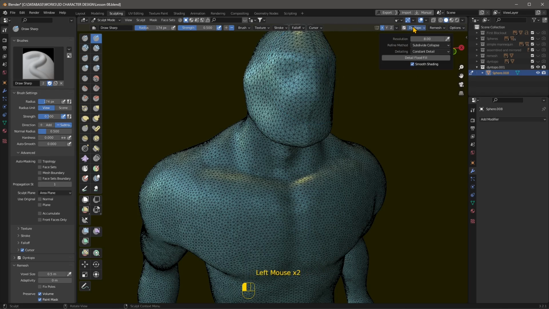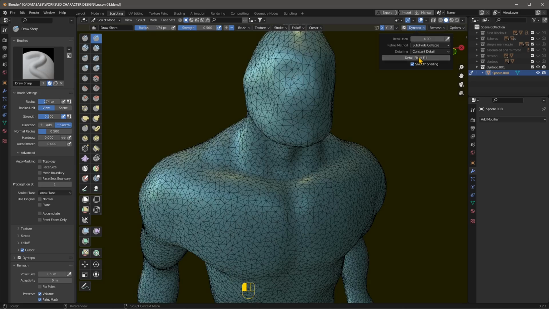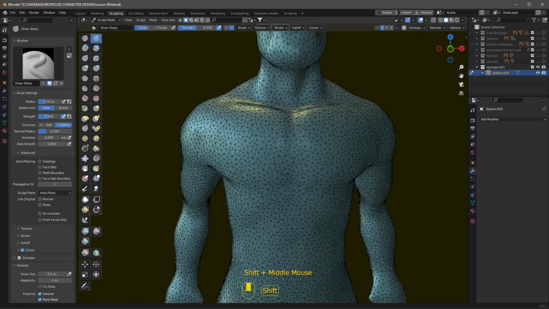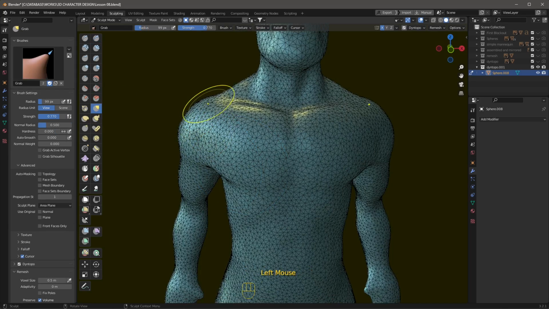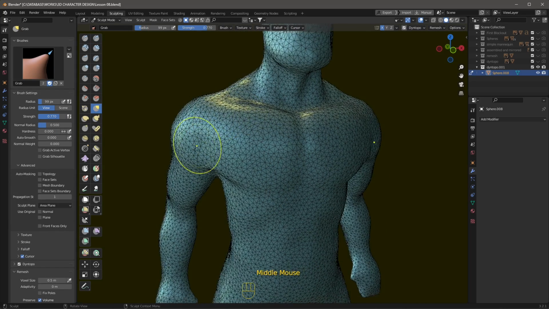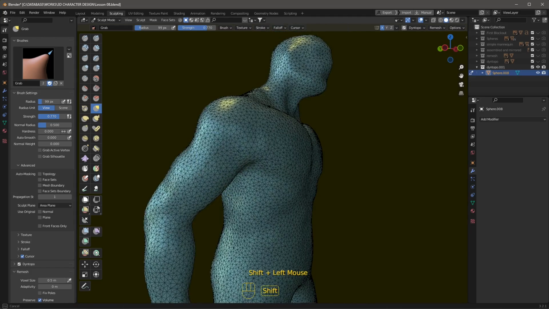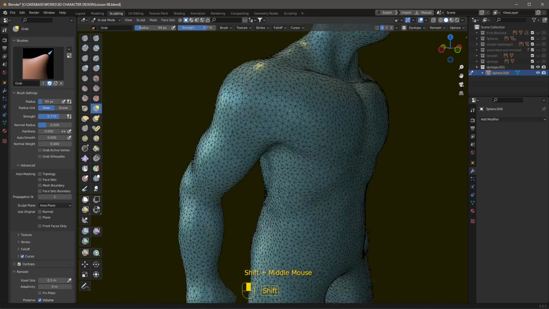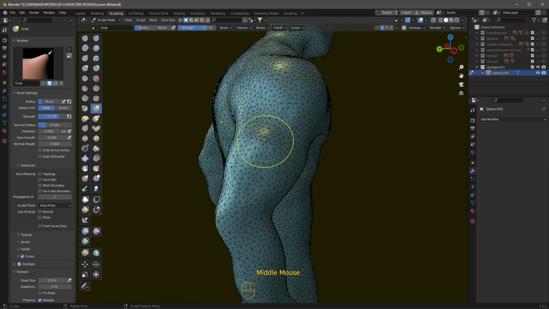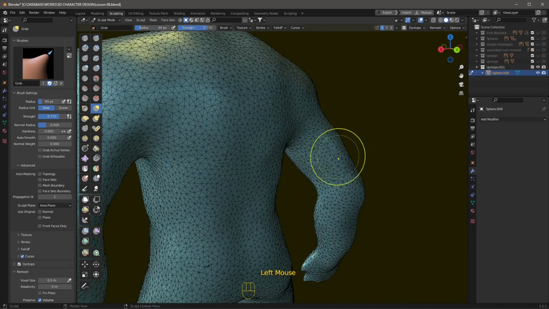So if we just decrease using the detail flat fill, now you can see this is resolution 8, so it's a kind of middle situation. If I just decrease the resolution, let's say to 4, you can see we are decreasing the number of polygons. This makes it easier if I am again on the general shape, if I'm not in the detailing. So that's excellent.